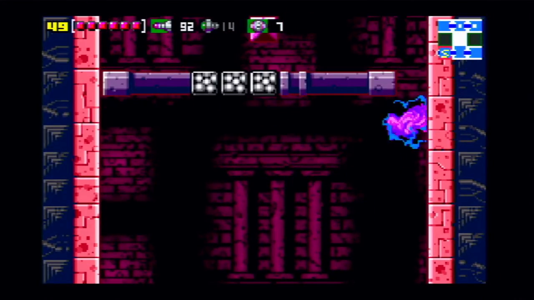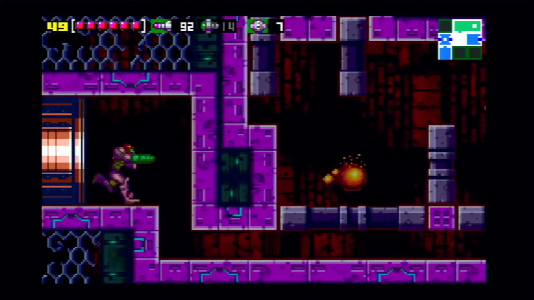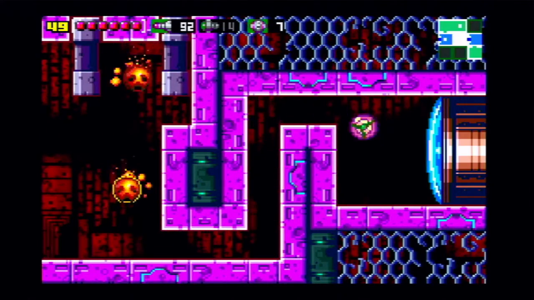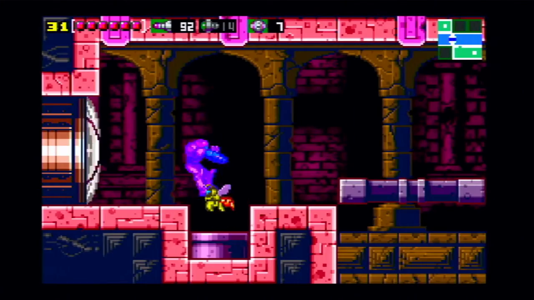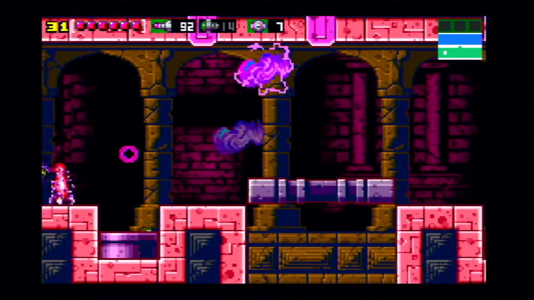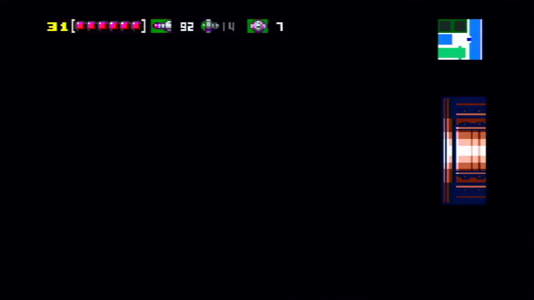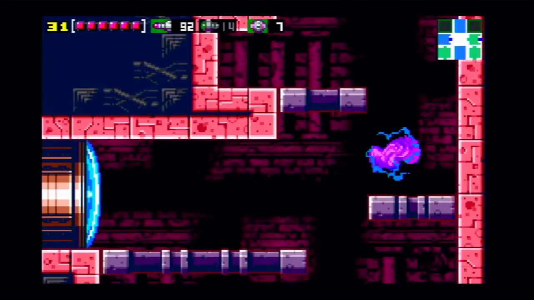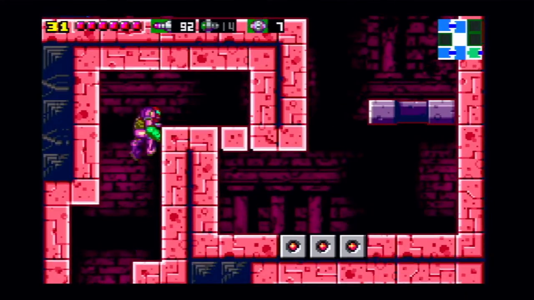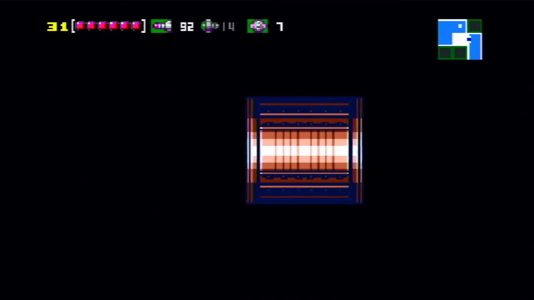Whoa, whoa, whoa! Okay. Whoa! That was so cheap. Wow. Alright. We just gotta go through here. There we go. And we'll go up again. The fact that you need bombs, and you can use the screw attack to destroy them as well. I have no clue why.